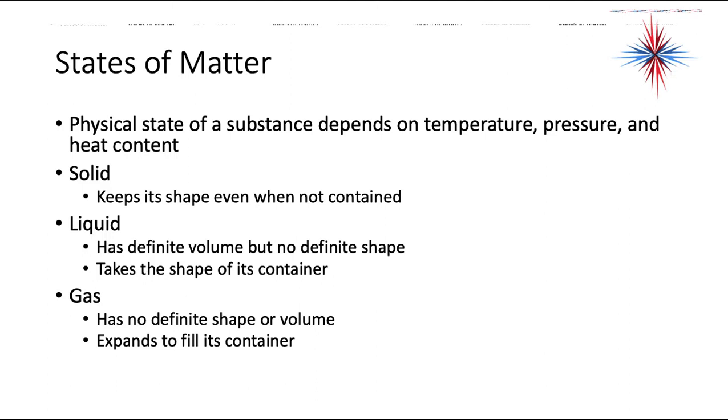Liquid has a definite volume but no definite shape. It takes the shape of its container. In other words, without a container, liquid is just going to spread out into a big puddle. Gas has no definite shape or volume. It will always expand to fill its container. Solid, liquid, and gas are my three physical states of matter.